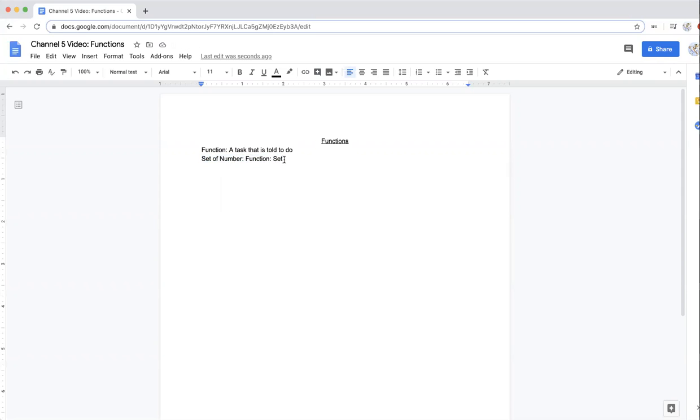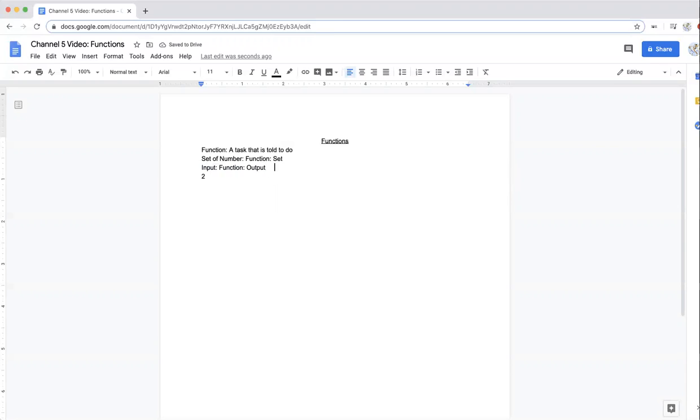Now, how exactly does it do that? First, we have to name the two sets. The set that is there in the beginning is normally referred to as the input, because the value of numbers is inputted into a certain function, and then the set that comes out is called the output. So let's put a number for the input, 2. Now, what would this function be? Well, a function in this case is just like a rule.